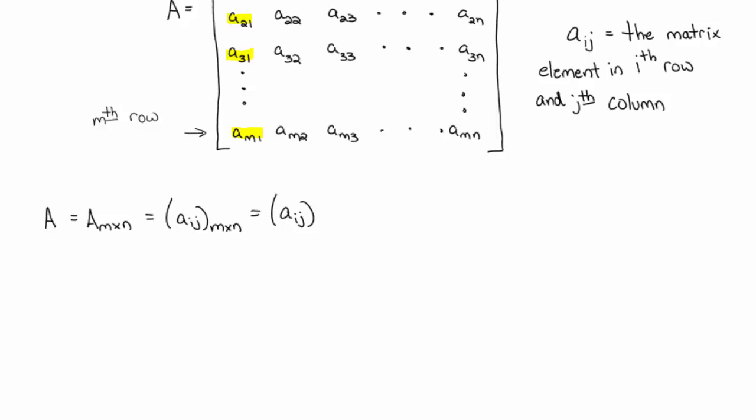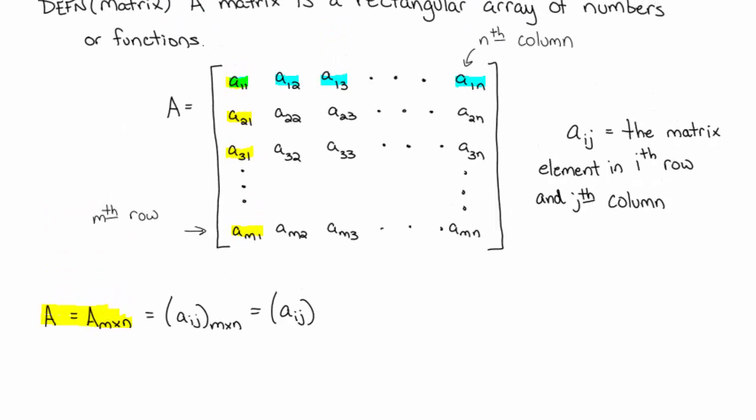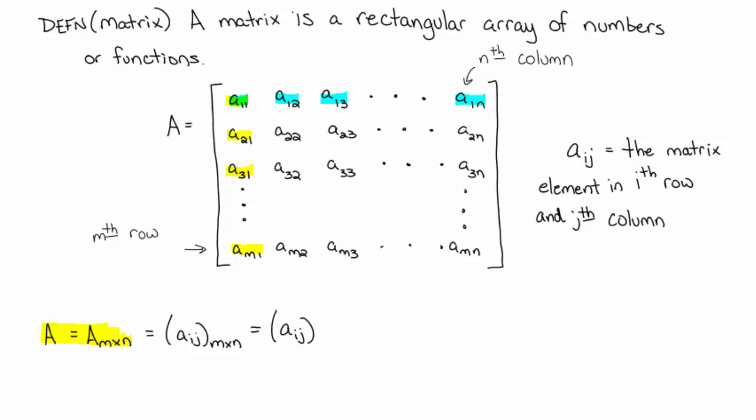The capital A or the capital A sub m by n at least tells somebody you're dealing with a matrix. It's very traditional to use capital letters for matrices, and not very traditional to use the parenthetical notation. So I will not be using the parenthetical notation. My notation will commonly be this notation here, one or the other. Now let's see, what other things can we define with matrices? Because right now what you're seeing is just this idea of what a matrix is. We have no idea what to do with it.